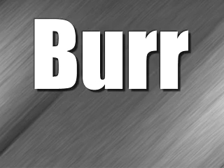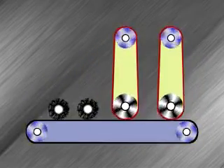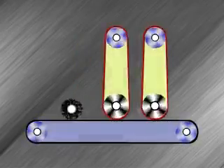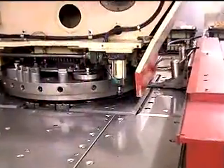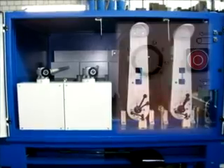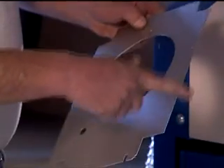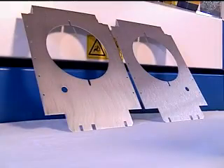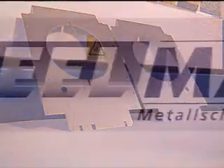We know the burr is our problem, and we know the tools that we need to fix it. Now it's time to apply that knowledge and configure the right deburring equipment for your needs. Looking over the many configurations of machines can get very confusing. Let's review a common application: a typical job shop with a couple of turrets and maybe a laser. They need flexibility to cover the wide spectrum of jobs they process. Most would go with a belt-brush combo with multiple abrasive belt speeds and a quick-change brush — versatile, flexible. They are deburring and graining in the same machine. SteelMaster provides the flexibility to get this job accomplished quickly and efficiently.